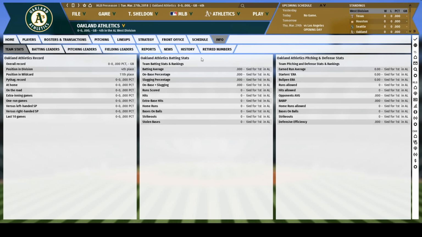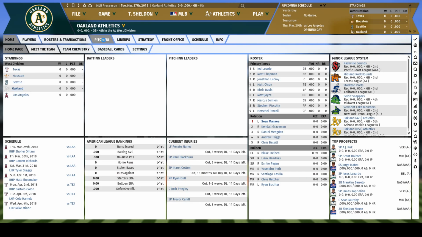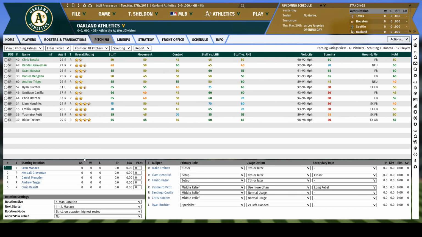The next tabs, we're not going to really go into them because they don't have anything right now, because the season hasn't started. With that said, let's take a look at our pitching stuff. So we'll start off with our ace, who is our number one pitcher in the rotation, and that's Sean Manaea.